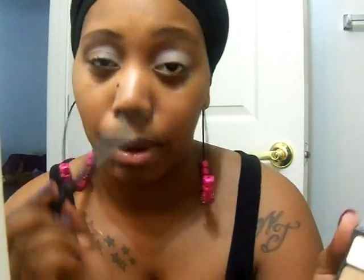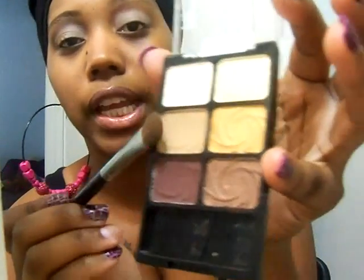I learned this way is the easiest for me when I do my eyeshadow — from shaunajanelle.com, she's a makeup artist, she showed me how to do this and it works for me. Take this tan color and just put that on the outer part of your eye, taking it in halfway.